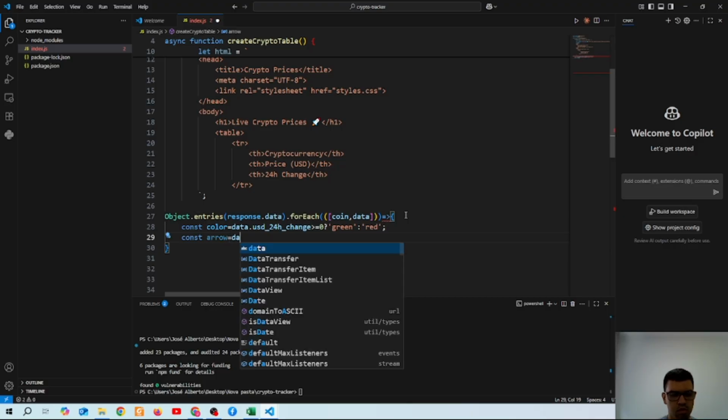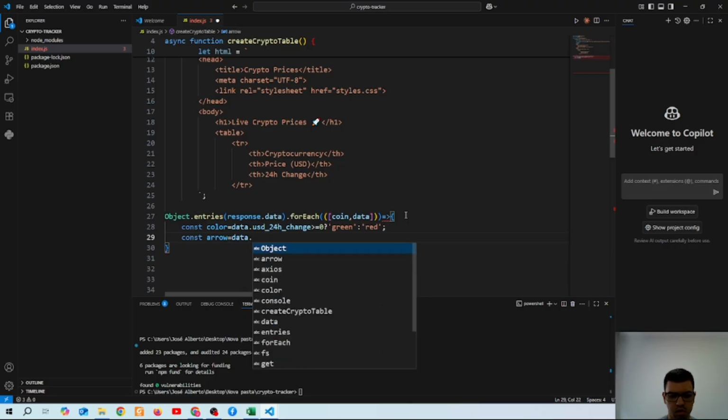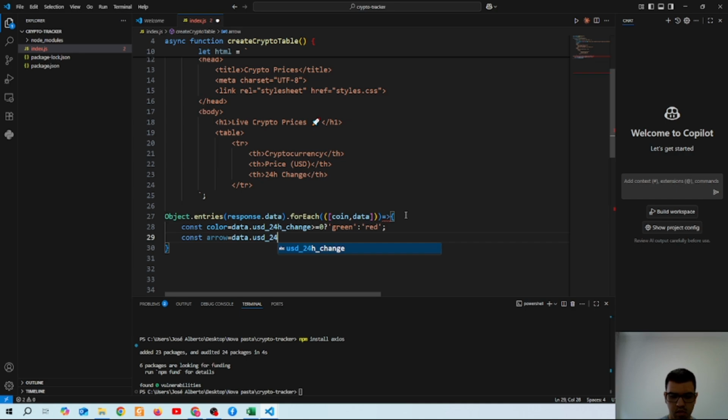Then data.usd_24h_change again, toFixed. Okay, here we can just put that, and just use this part.